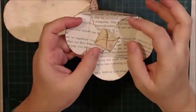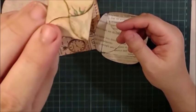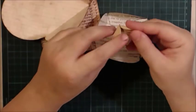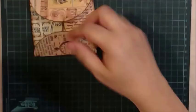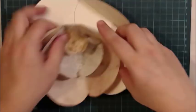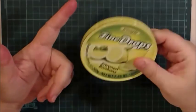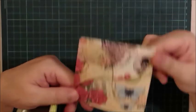If you use book pages, be aware that the envelope will be very soft. The size of the envelope is completely up to you — this one is really small. You can use a tool, a plate, a disc, a die-cut machine if you have one, a big punch, a jar, whatever you like. I'm using a specific tool because I like the size it makes — very nice size envelopes, not too big and not too small.